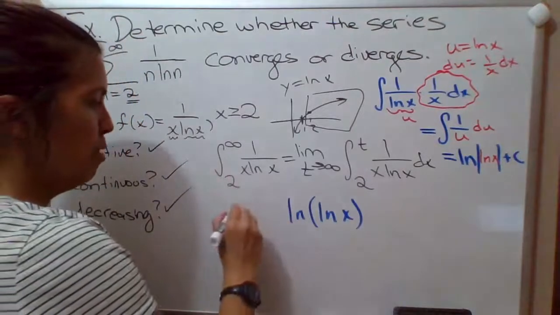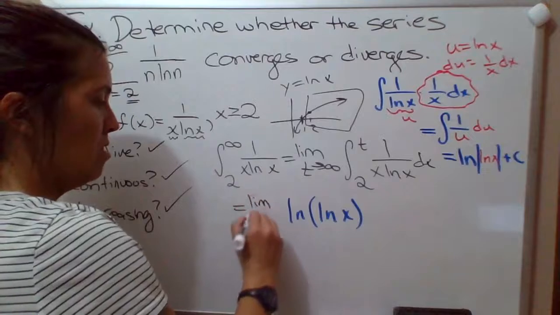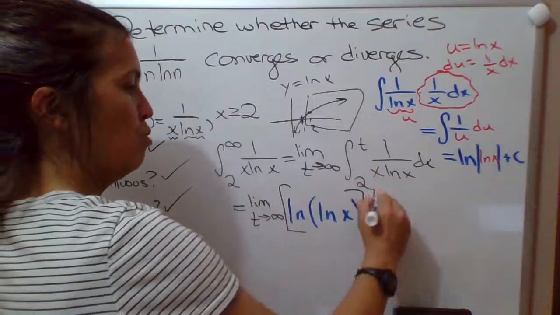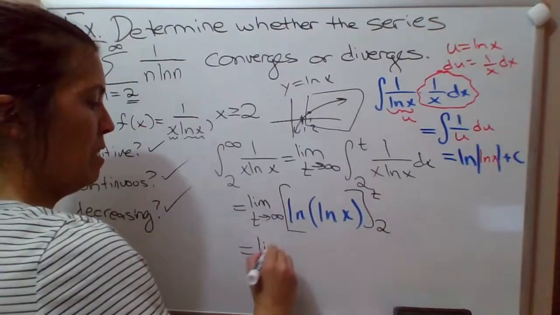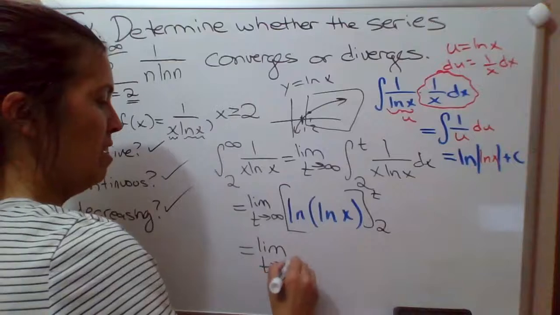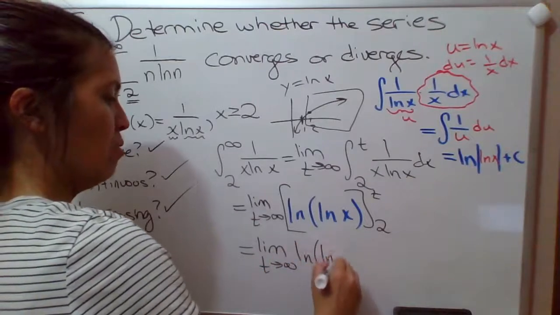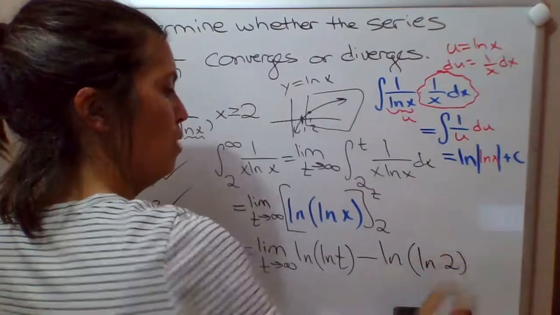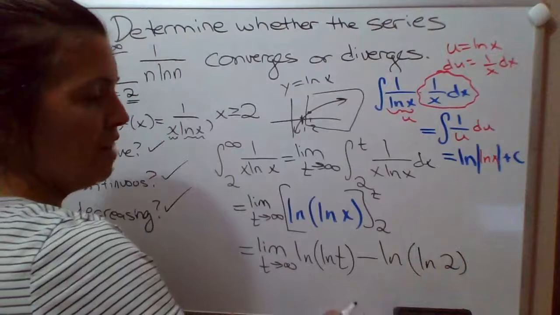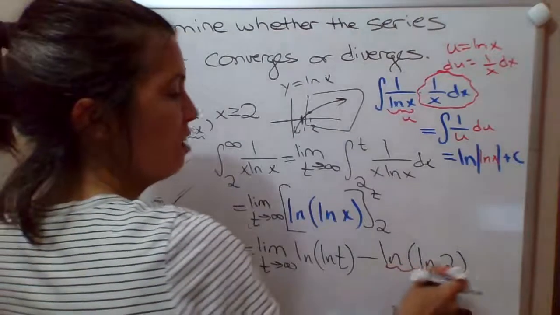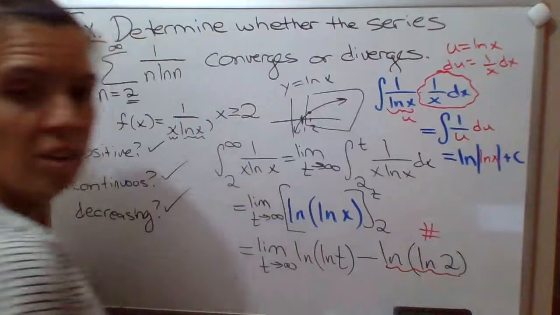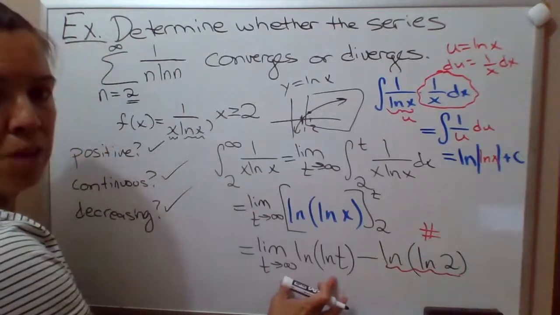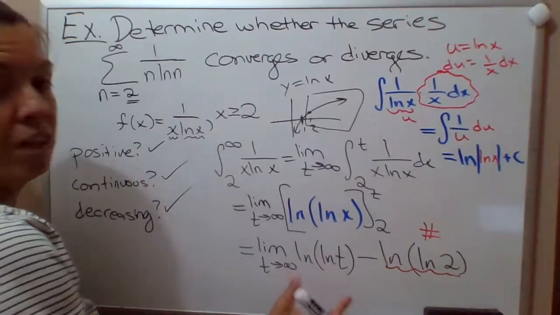So back to this improper integral, this is the limit as t approaches infinity of this expression evaluated from 2 to t. And so this is the limit as t approaches infinity of the natural log of the natural log of t minus the natural log of the natural log of 2. First, this natural log of ln 2 business, you could punch this into the calculator. This is some finite number over here. As far as convergence or divergence, that's going to be determined by this part here, the infinite part.